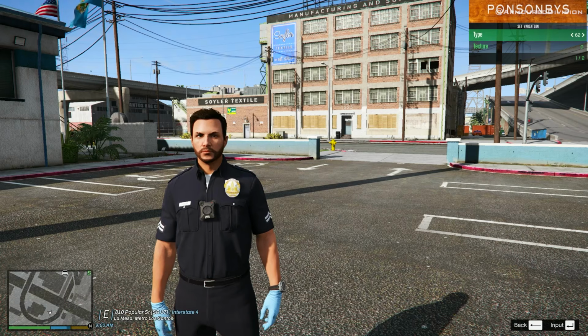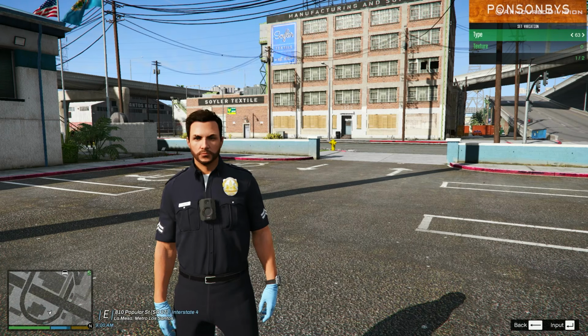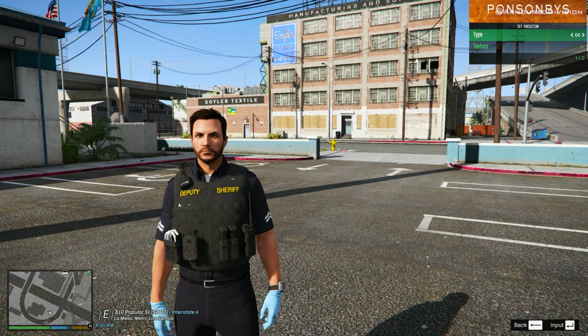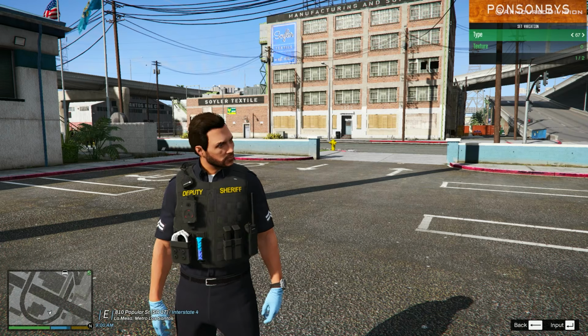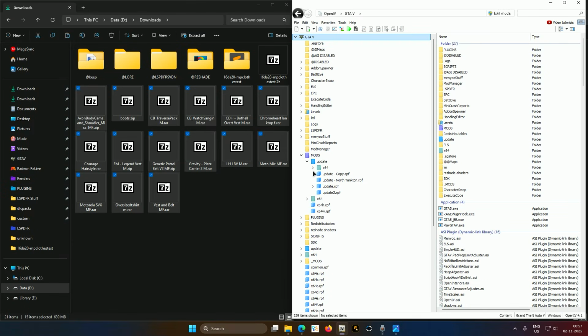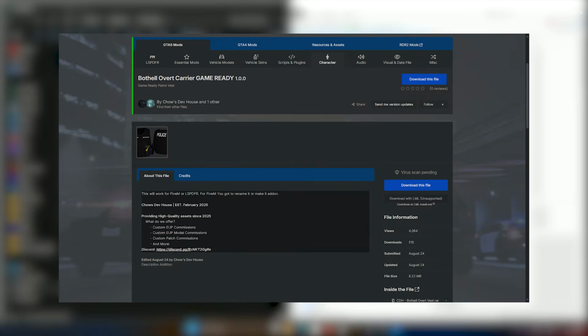What's going on everyone, here's a super easy tutorial of how to install MP Cloths add-on and how to use it to install clothing components as an add-on instead of replacing vanilla in-game assets. As you can see in the left side window, there are 15 highlighted items. We'll be installing every single one of these.